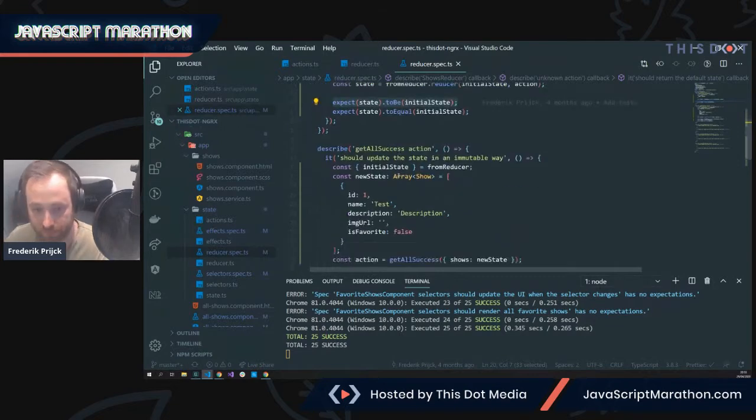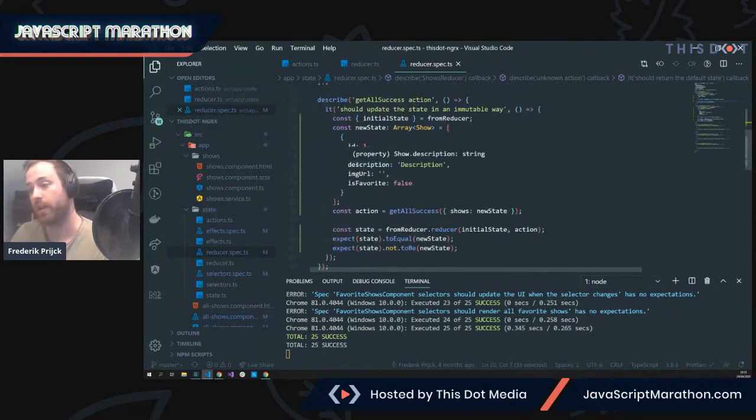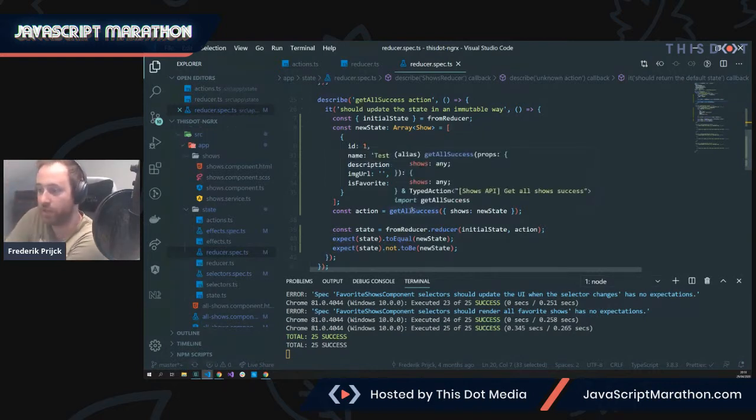In this case. But this is of course the case for every test that we are going to write for a reducer. You want to ensure that it only changes the properties that you expect it to change, which is not something we are going to focus on for the other tests. We are going to focus on everything we expect to have changed. But of course, you might want to add other tests that ensure that it doesn't change anything you didn't expect it to change.